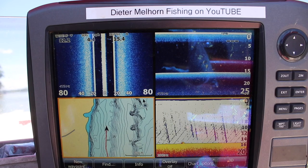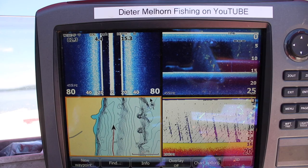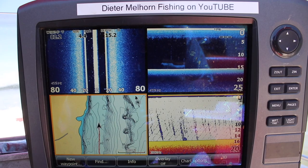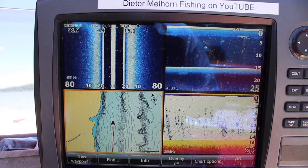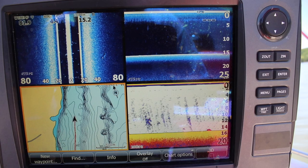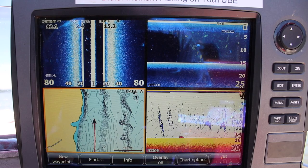The real traditional is probably more of the sounder - any of you guys that used those back in the day, all the way back right after the paper graph, where you'd have the round dial and figure out how to read it. But the takeaway here is there's nothing up on this flat. I had planned to drift through here, decided to make a stop just to see if I was seeing fish. For whatever reason I'm not really marking anything fishable. I haven't been up here since the flood. Normally this time of year there's some fish in here. Now we've got 82-degree water, it's very clear, there's been current, and we've got bluebird skies. Are the fish deeper? We're getting ready to find out.